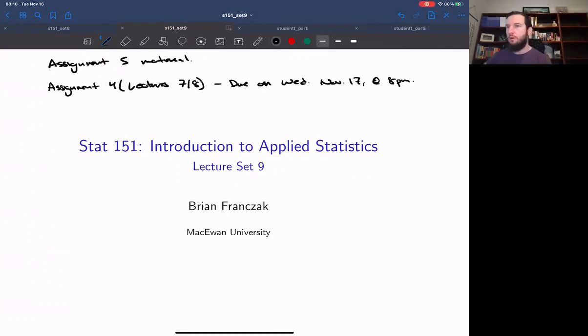Okay. So I'm going to start working through lecture set 9. Get as far through this as I can, and then hopefully we'll have some time left at the end where we can take a few assignment questions. From the questions that I've been getting, it seems like everyone has a pretty good grasp on how to run the tests. It's mainly just some of the conceptual things, like the question about P(Z > T) versus P(Z > z) and a couple of other little conceptual things. So hopefully we'll be able to talk about those at the end of the lecture.